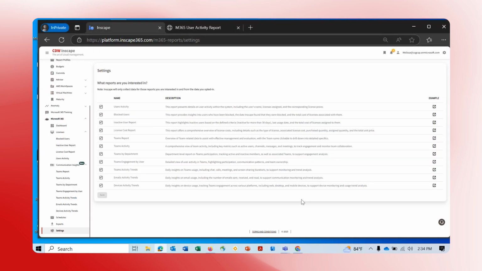But what we recommend as best practice is to sign up for them all, because it's really not going to hurt anything. Then you can get the full breadth of what this service can do in terms of cost savings potential, cleaning up your team's environment, and helping with the security for your team's environment.